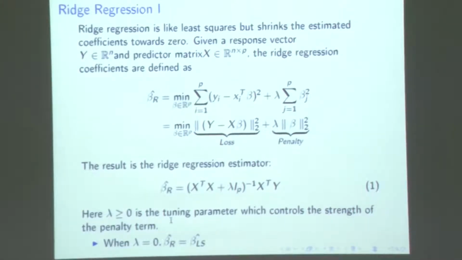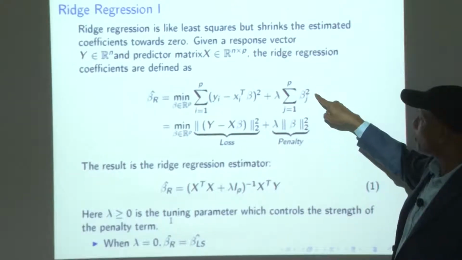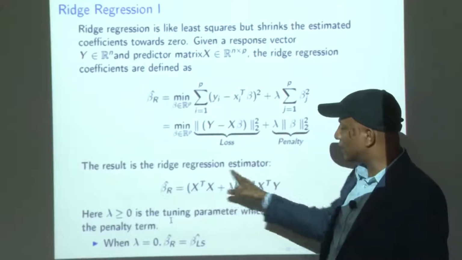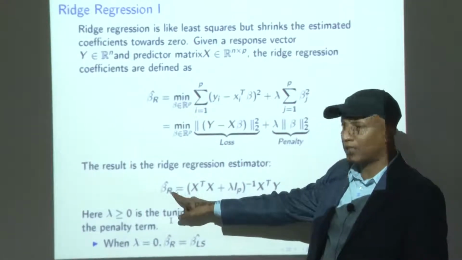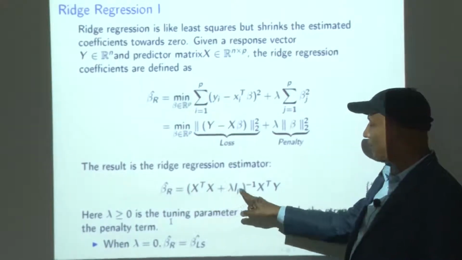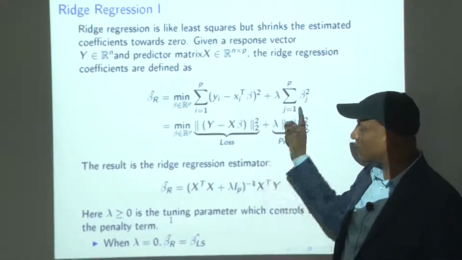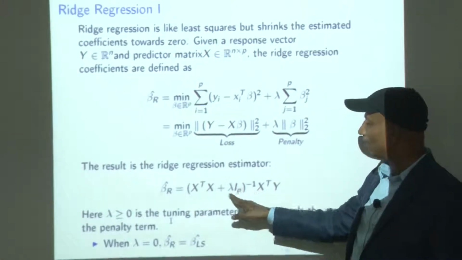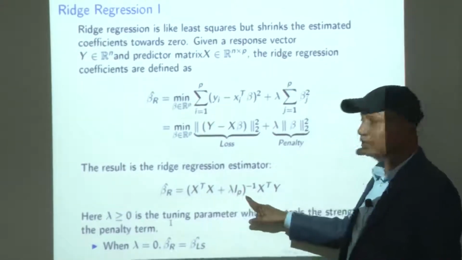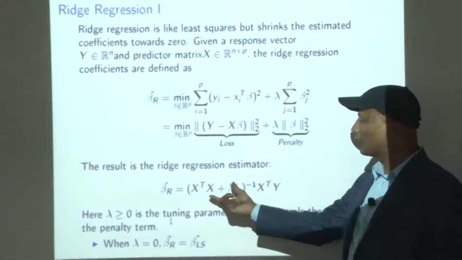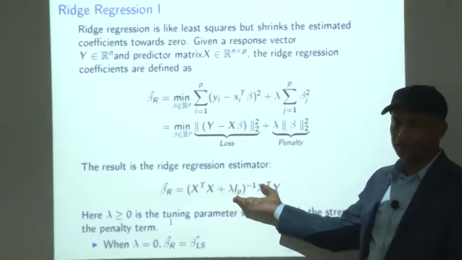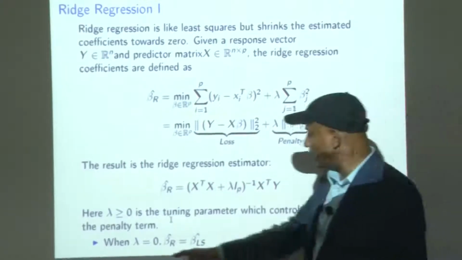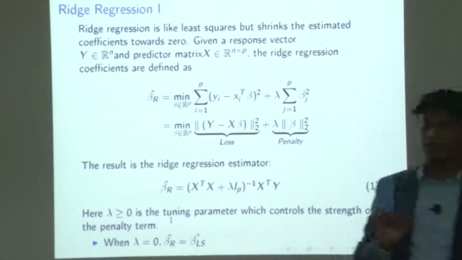So go back to the ridge. This was the ridge penalty function, the L2 squared norm. This is the loss function, the least squares function, and this is the L2 norm. And you can write an explicit expression for beta r hat, r for ridge: (X transpose X + lambda I_p) inverse X transpose y. Note that if p is bigger than n, X transpose X is not invertible, but there is a safeguard here. The lambda is a safeguard. Since lambda is bigger than 0, this is not a singular matrix at all, so it would be invertible. Although it could be very poorly estimable, mathematically it is defined. That's why we said ridge regression works, because mathematically this is fine. When lambda equals 0, it becomes exactly the least squares, so this should be the case.